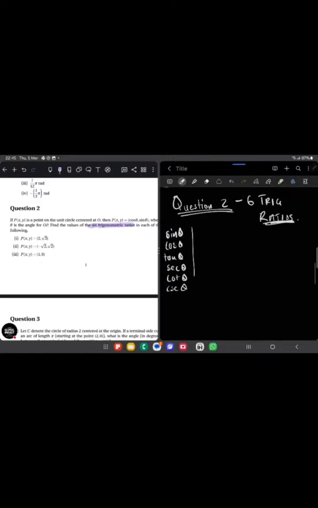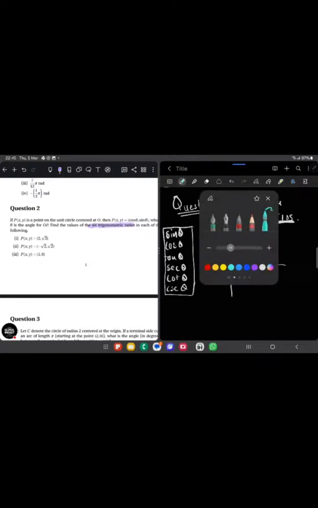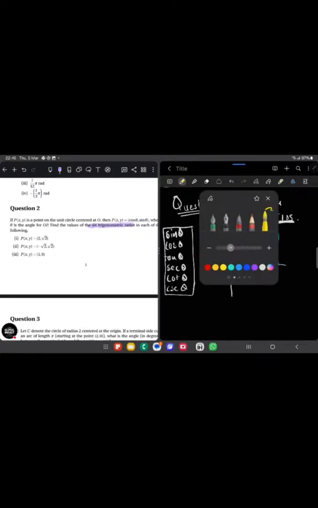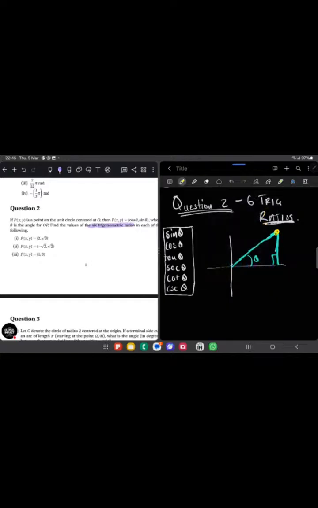The moment they say the word ratio, it's SOHCAHTOA, obviously. So we have a triangle, which is like this. It's like what we did in Physics 101, converting from Cartesian to polar. This is the angle theta. You have a right angle. Then you want to find where a certain point P is. We can use theta and R. R is going to be the length from the origin straight to the point.